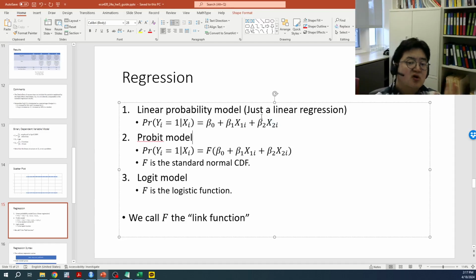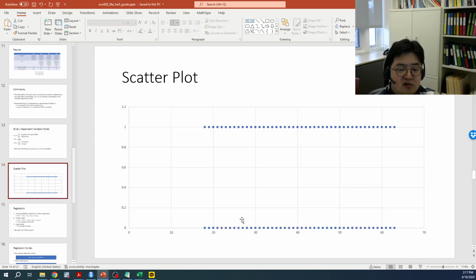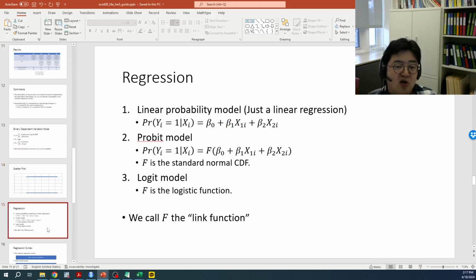I have explained this is limited. It is simple, which is good, but limited because the linear model will go beyond 0 and 1. So if you are too young or too old, then the predicted probability can be greater than 100%, or can be a negative number, which is not appropriate here. So we are going to change the model to a nonlinear model.